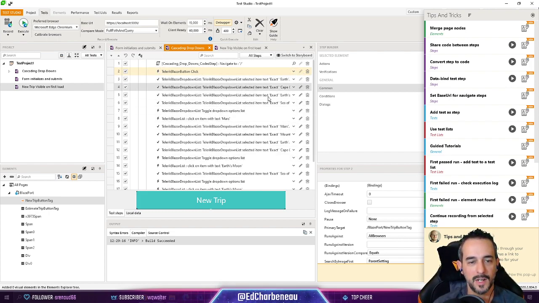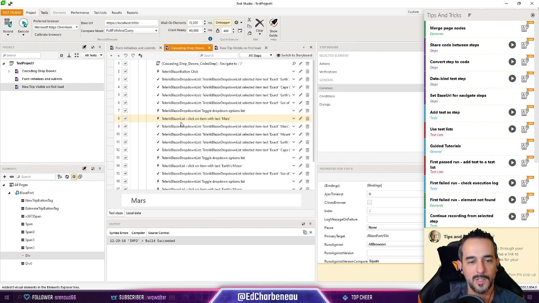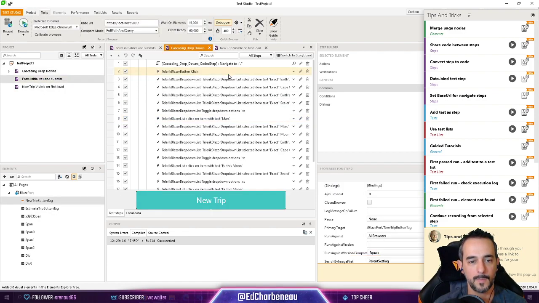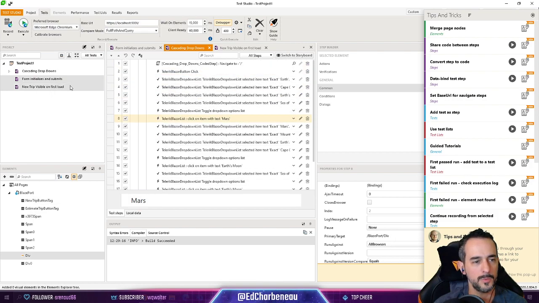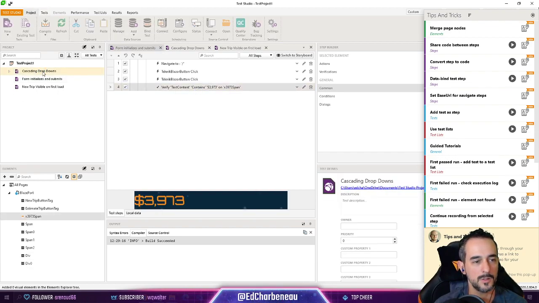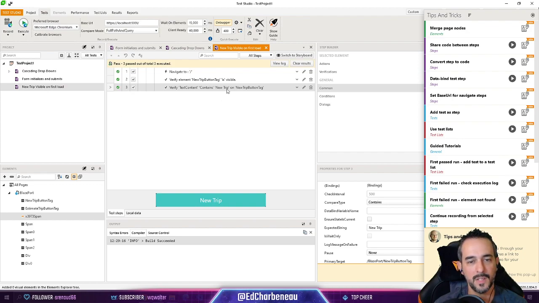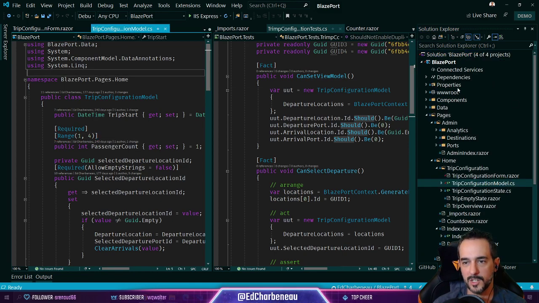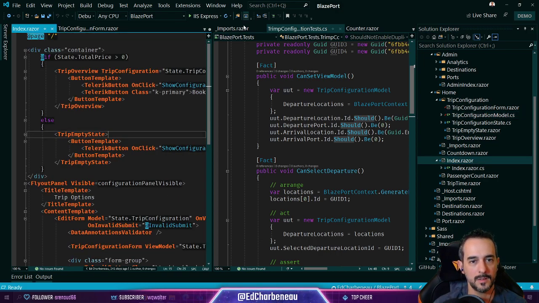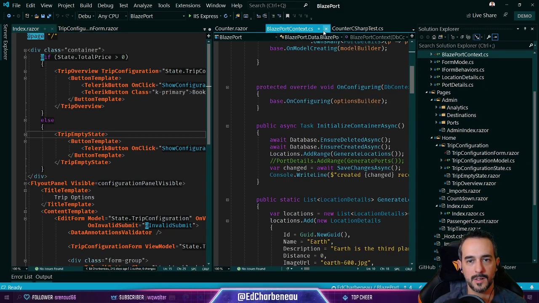And then you'll notice too here, I can go in and change these things. So if something changes, let's say my form initialization, instead of, let's say, oops, that's not it. Yeah, this is that real simple test here. Nope, that's not it. That's this one. The one that looks for new trip. If I were to make a change in my app, let's go in here and say index.razor. And let's clear some of this out of the way so we can see better.